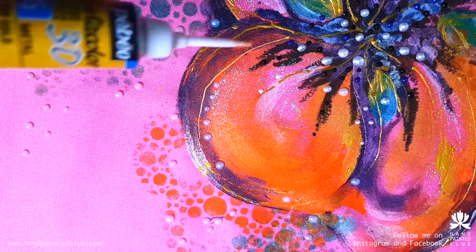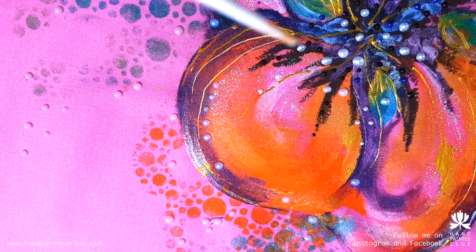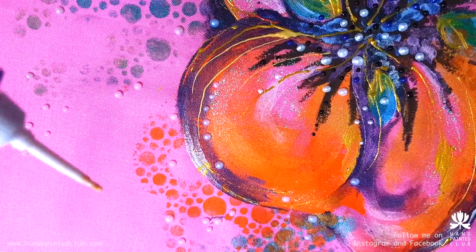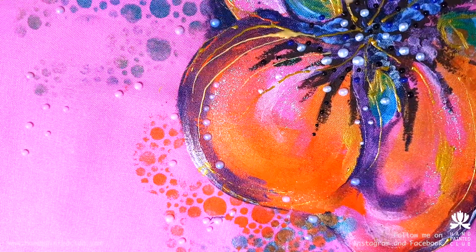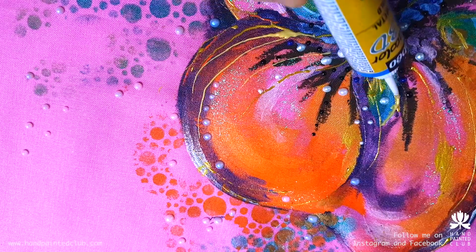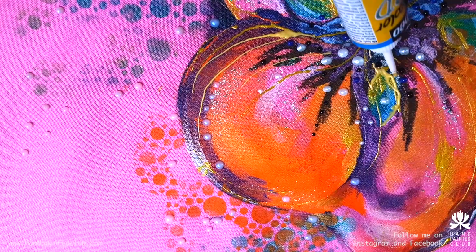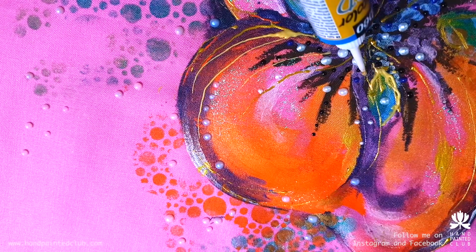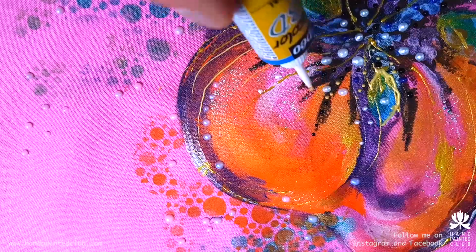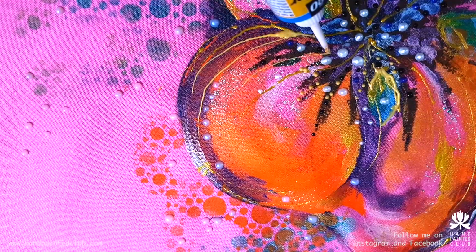Okay, now using the 3D paints that I told you about, I'm drawing lines and extra little details into the flower, into the petals. I'll show you that later, it creates a nice 3D texture. I'm using gold color now, and as you can see, there are some beads on the flower as well. You will see in a second how I painted those ones. I use the 3D liner in metallic gold, and I'm dotting little dots as well.